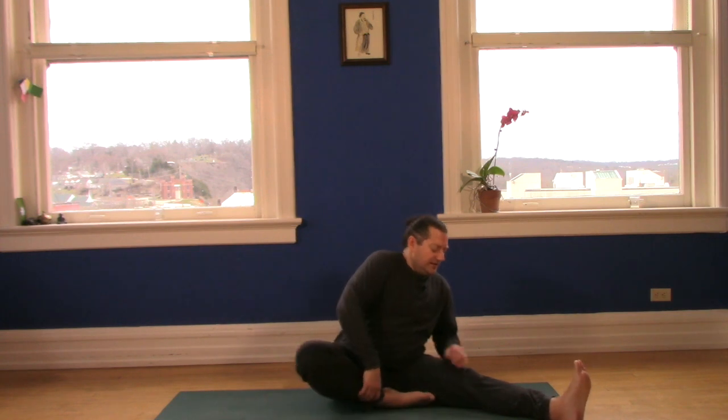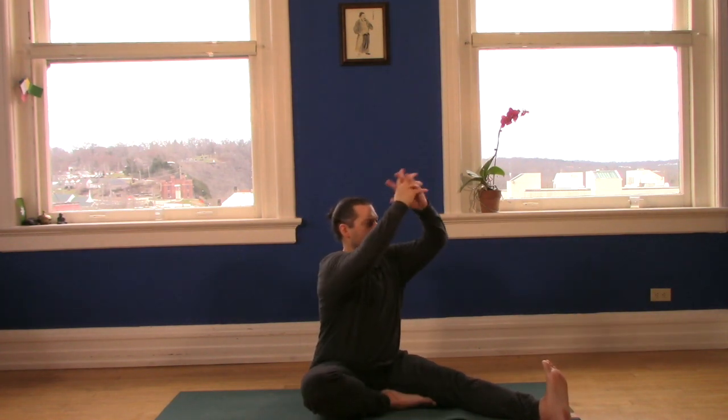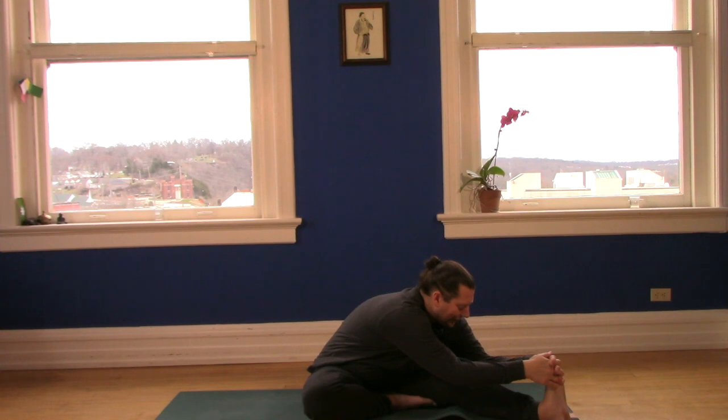Right foot's going to come in, foot against the inner left thigh, and adjust the hips so we're going to be squared towards our front foot. Lengthen, extend, and fold. Janu Sirsasana. Folding over that front leg. Feeling the opening through the hamstring. Feeling long through the upper body. Very tall.